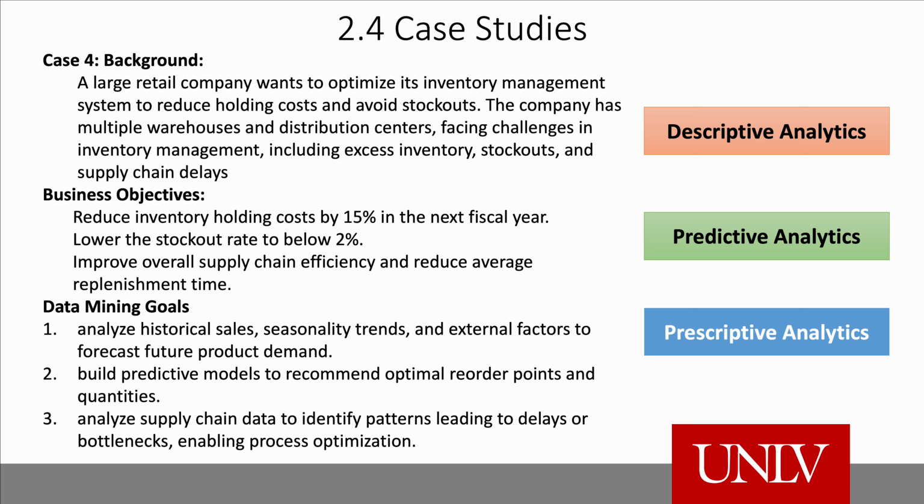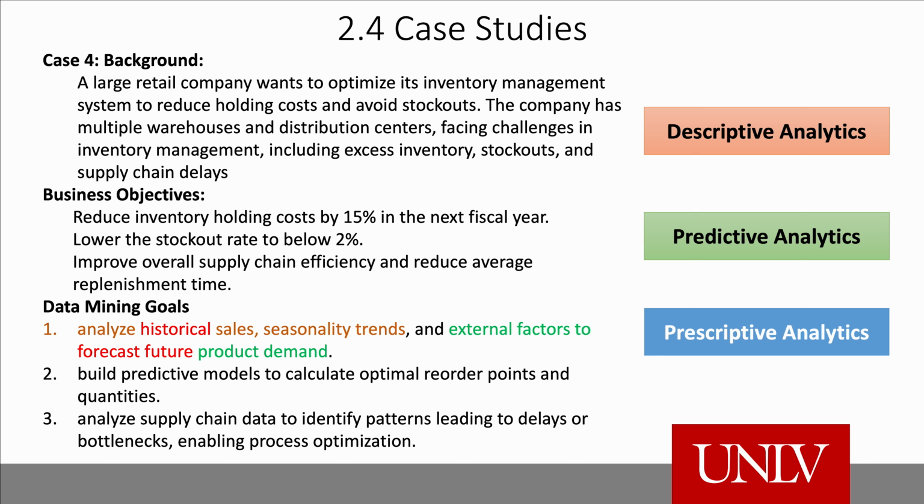First, the company needs to forecast product demand. They analyze historical sales, seasonal trends, and external factors like holidays or weather. This process begins with descriptive analytics, like summarizing past patterns, but it doesn't stop there. By applying predictive analytics, the company forecasts how much stock will be needed at each warehouse in the coming weeks. This dual approach helps strike the perfect balance, not too much, not too little.